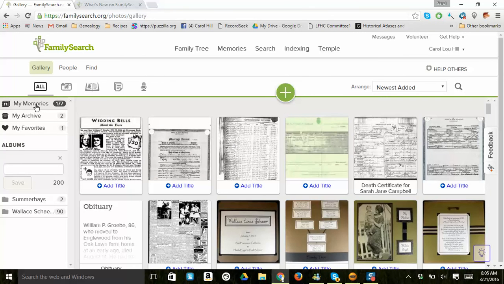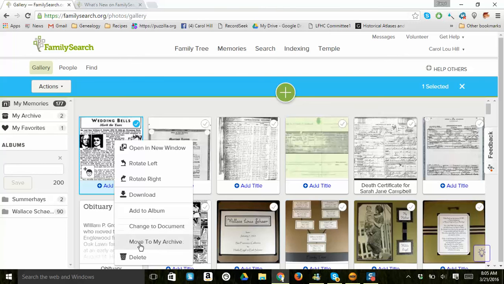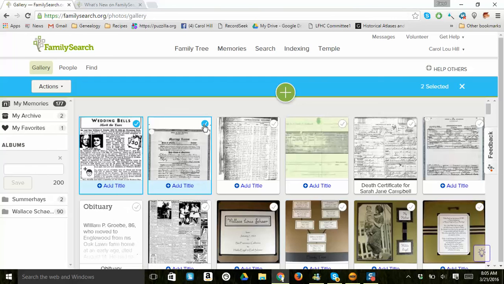And so that might be great if you don't want these here, once you've maybe added titles and done everything that you want with them, you could just go ahead and archive them, but you'll still be able to see them. They're not gone anywhere unless you actually delete them. And let me show you that. You can do that too. If you right click on a photo, you can actually delete that too. Let me see if you do a couple. I don't know if it gives you the option yet. If you want to just delete multiple pictures too, you can do that too. Okay, so let's click off those for a minute.